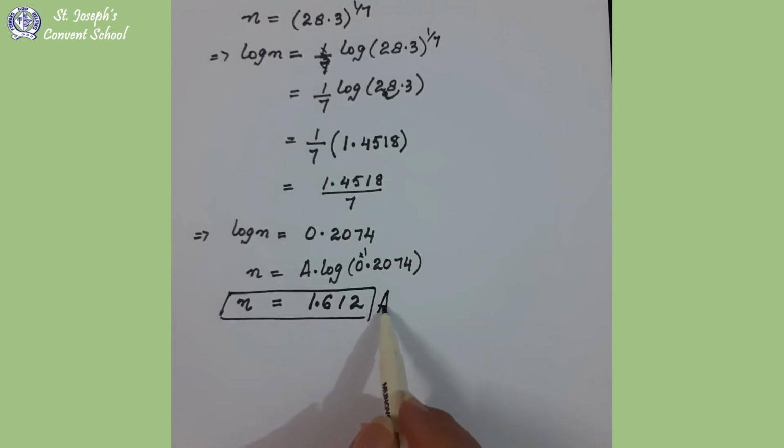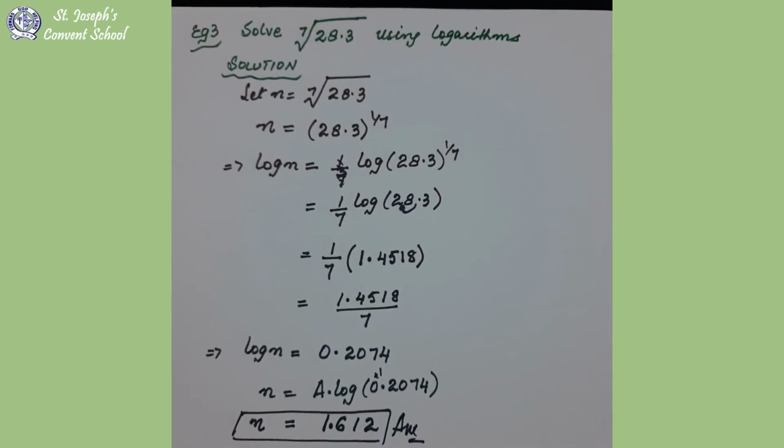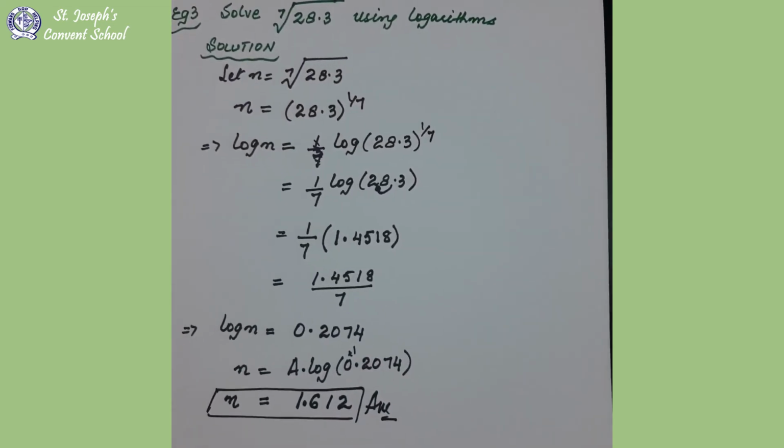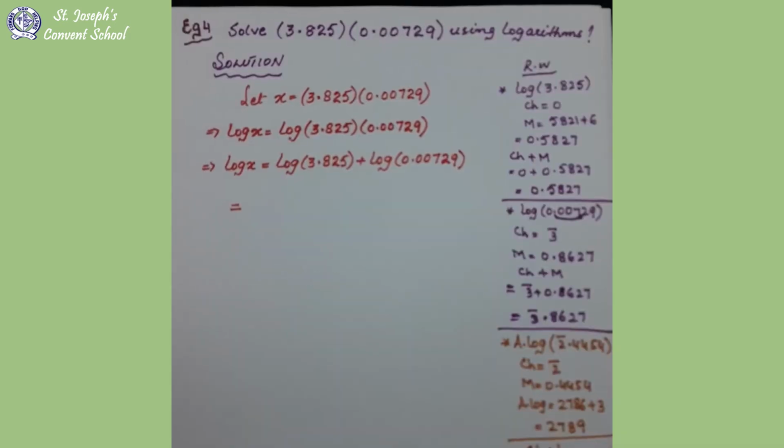Simple it is, it's not difficult. Just root is given, so you will remove the root sign and write the index in the power. If index is not given, you will write 1 upon 2 in the power. Rest is same. Apply log on both sides, then apply the laws of logarithm. So power will come before log. Then you have to find the log of this number using log table. Divide this by this 7, and then in the end find anti-log of the number using anti-log table. Okay, so please practice both log and anti-log.